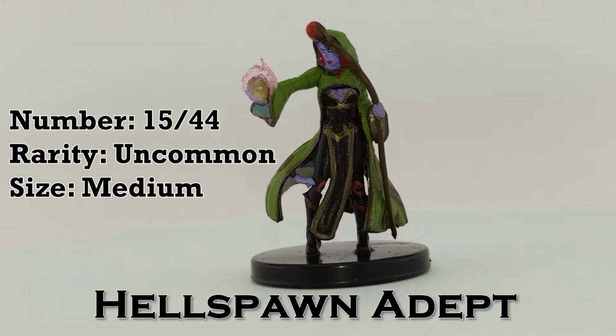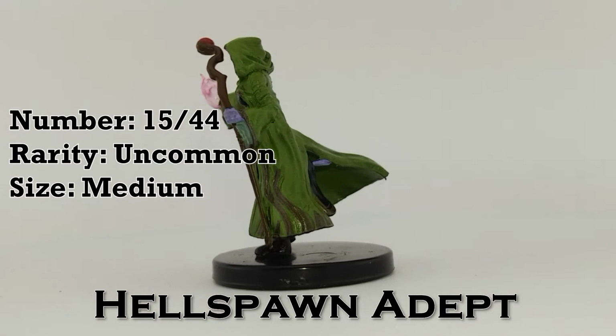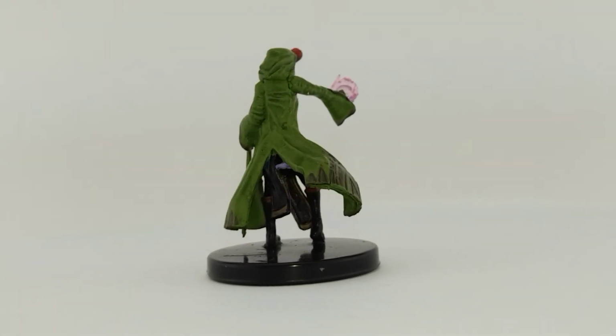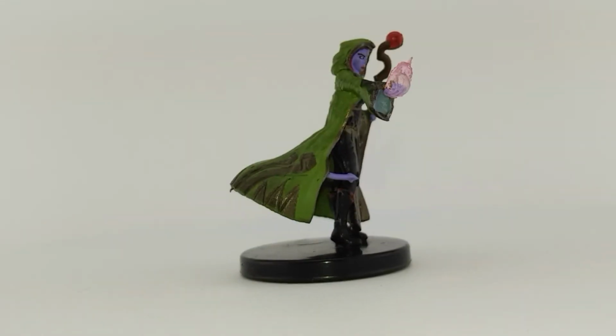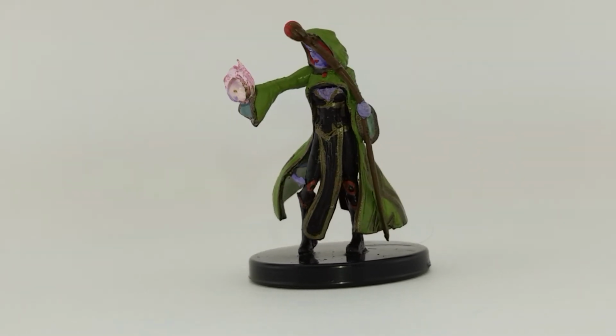And speaking of not being happy with duplicated sculpts, we have the uncommon version of the HELLSPAWN Adept. Once again, we're given the exact same miniature as our common HELLSPAWN Adept, except a spell effect has been added to the previously open hand. While the spell effect is nice to look at, it should have had its own miniature sculpt to go with it.